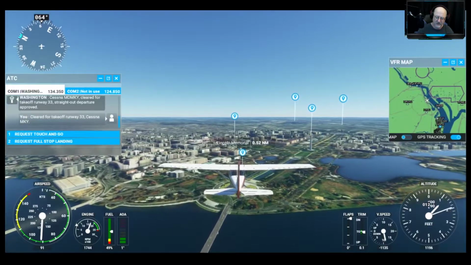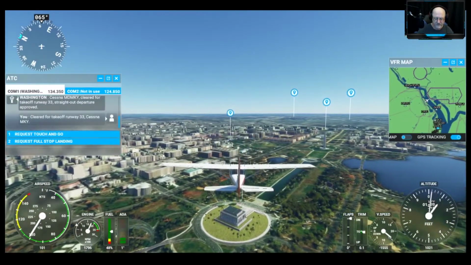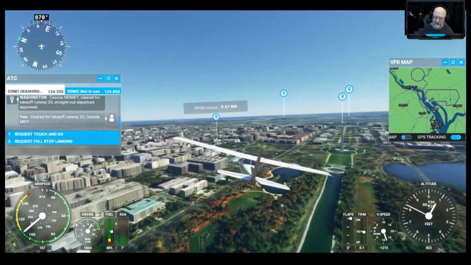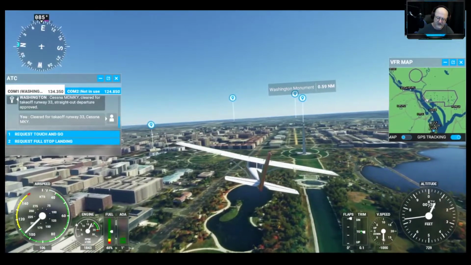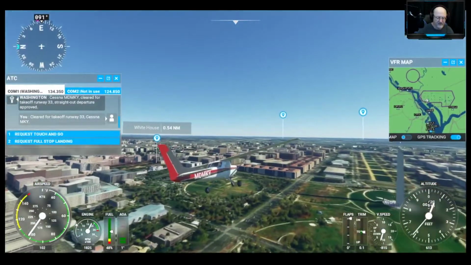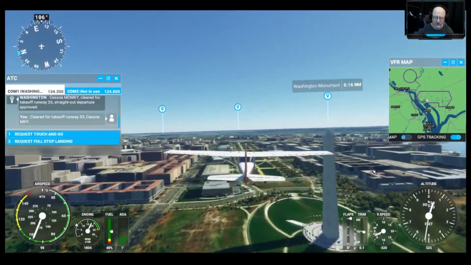So we'll go up the row. So the Lincoln Memorial, not bad. The reflecting pool. Nice. We've got Jefferson Memorial's over here in flat for some reason. And there's our White House there, yeah, the White House. Right. And Washington Monument.